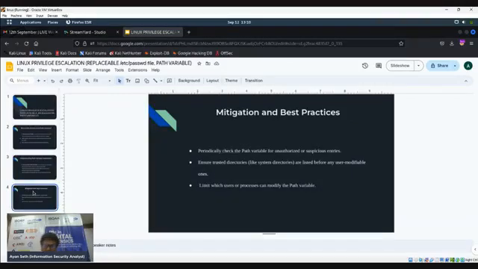After that comes the mitigation. What are the possible mitigations for these environment path variable vulnerabilities? They can be mitigated if you limit which users are permitted to modify the environment path variables. This is one of the best mitigation techniques. Next, ensure that only trusted directories are listed in a user-modified path variable. The last one is to check repeatedly whether unauthorized or suspicious entries have been written.